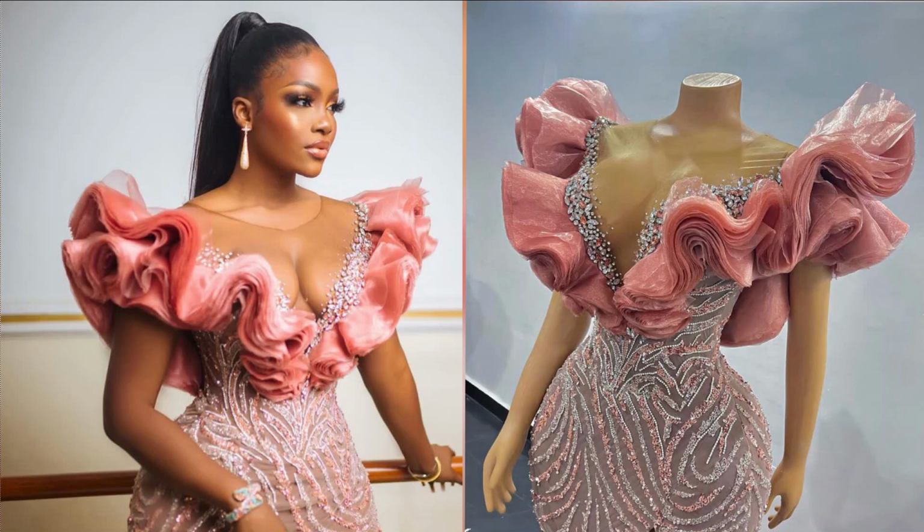In today's class, we'll learn how to make this elegant spiral flounce. It's a very beautiful spiral detail, and we made this with layers of organza fabric. I'll be taking you through the cutting and how to sew this to your fabric. It's very simple to make, and it is actually beginner friendly. You don't need to do too much to get this. If this is what you'd like to learn, kindly stay tuned to the end of this tutorial.